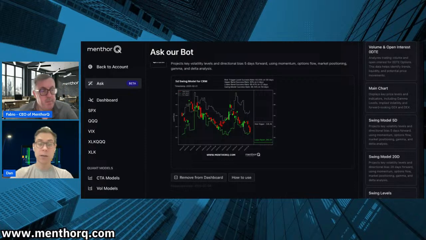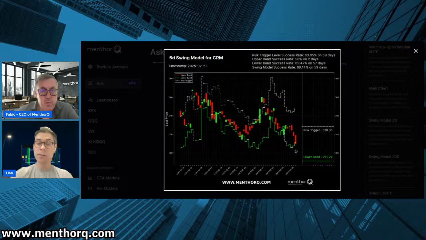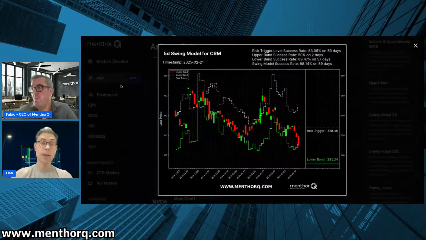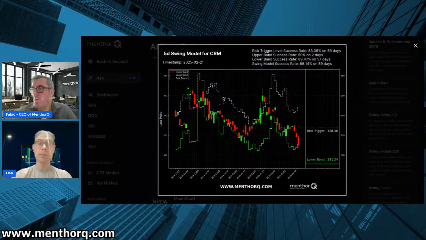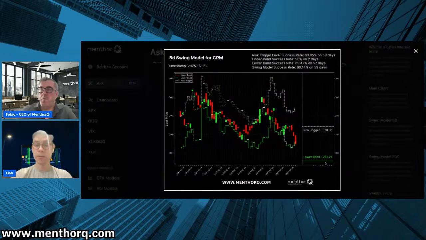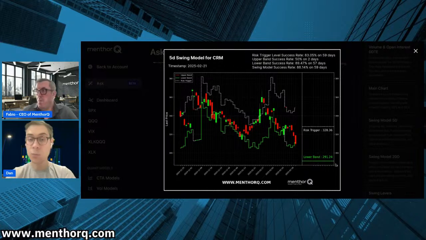So Jan has been loading up. Let's make it bigger. So we saw here hitting the lower band, which is like, okay, I have talked about the lower band and what I do in this kind of times. Like the lower band, because I think it's always somehow a point of reversal, a point of going up again. So the lower band is 291.